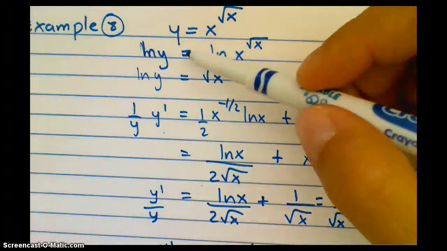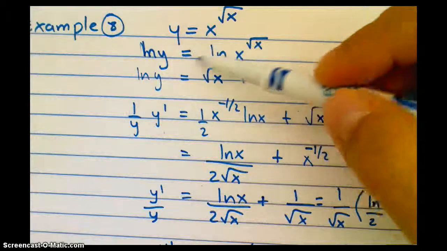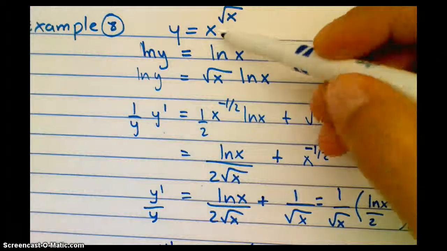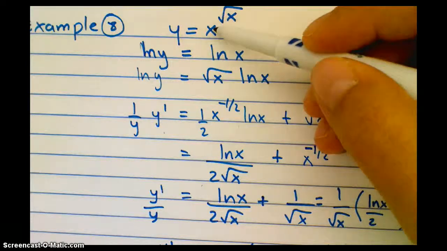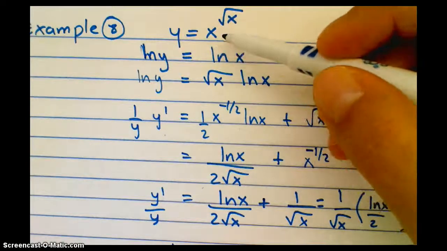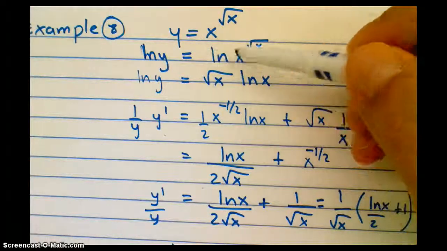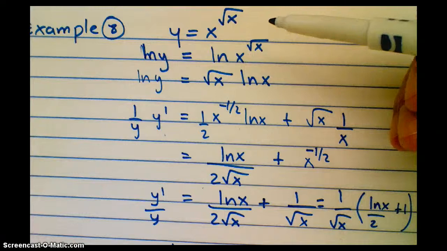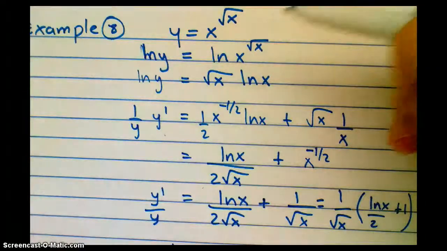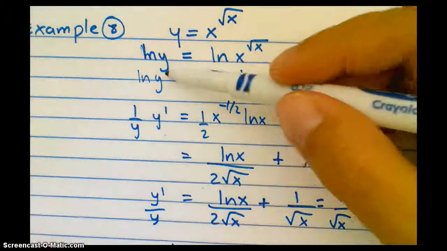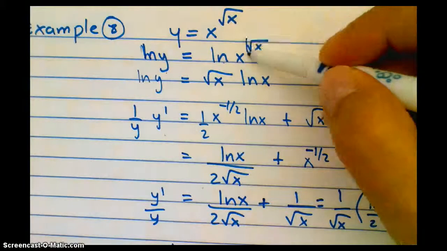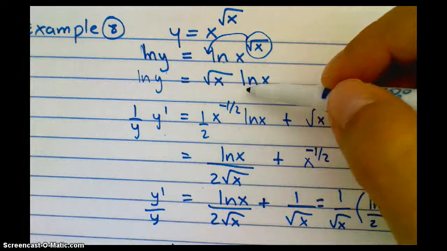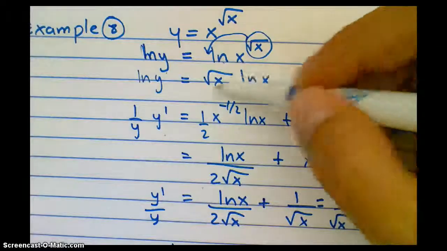Okay, for example 8, I'm taking the natural log on both sides because I need to do a certain transformation in here. I can't express this function as the composition of two functions. And so applying the natural log is the only way to go in this case. Not like in example 7 where I had the option to do the product and quotient rule one after the other. So applying natural log on both sides makes me write this exponent as the coefficient of the natural log, and then I'm ready to take the derivative implicitly because in here I just have the product of two functions.